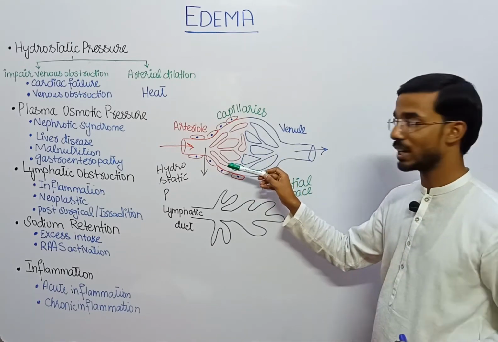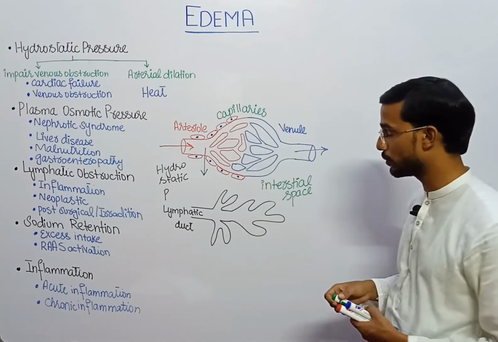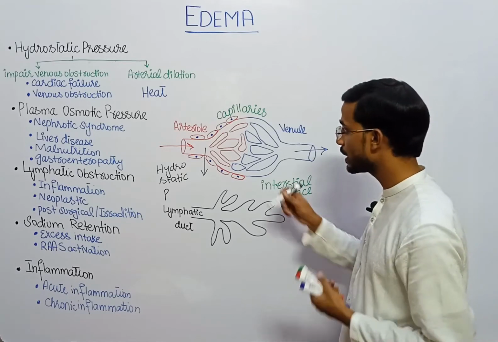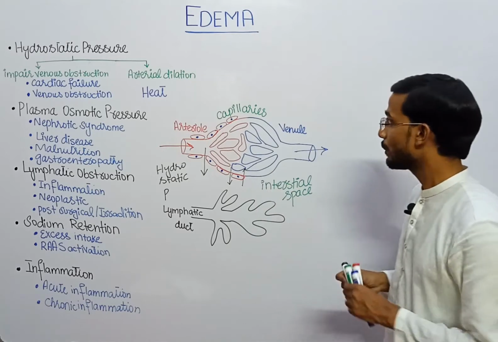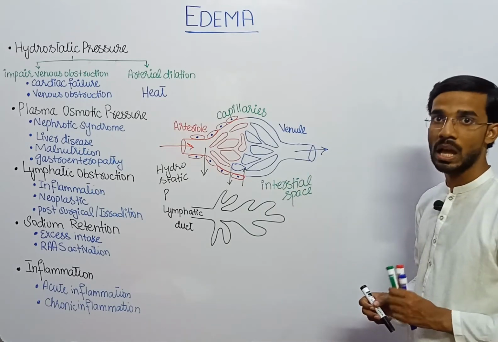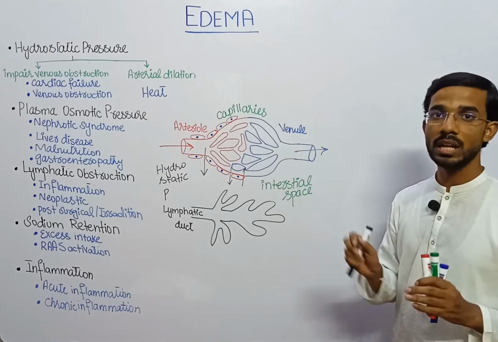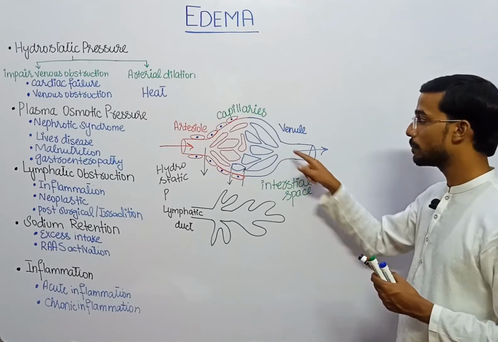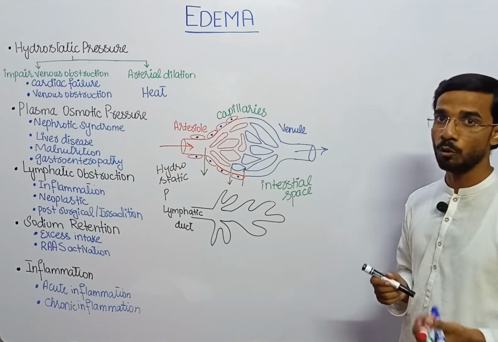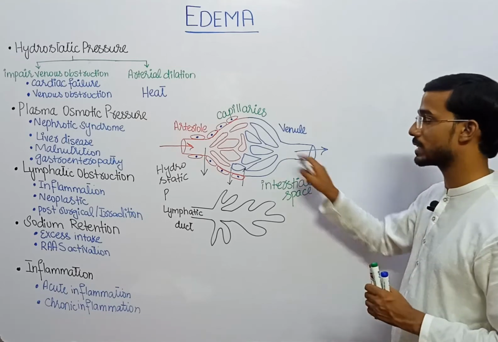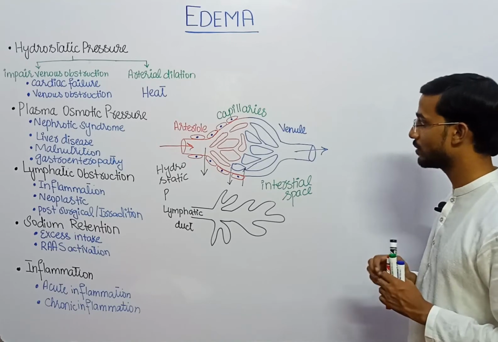The rate at which the fluid moves outward is equal to the rate at which the fluid moves inward. It means in the capillaries, the rate at which the fluid moves outward will be equal to the inward. But in the venule, proteins do not actually move from the blood vessel into the interstitial space, though some amount can move. The majority of the proteins present in the blood and blood cells remain in the blood vessels.